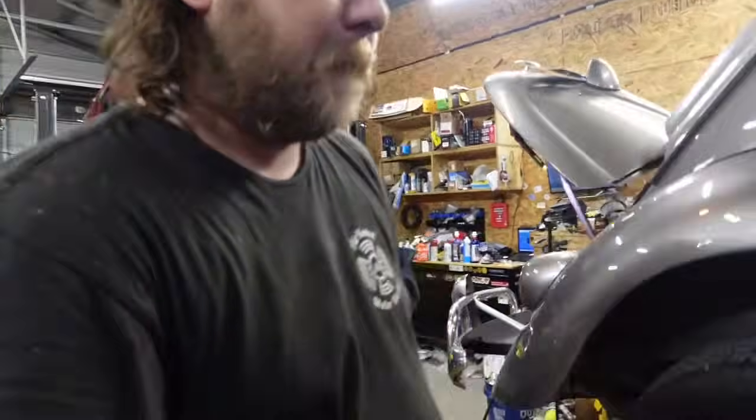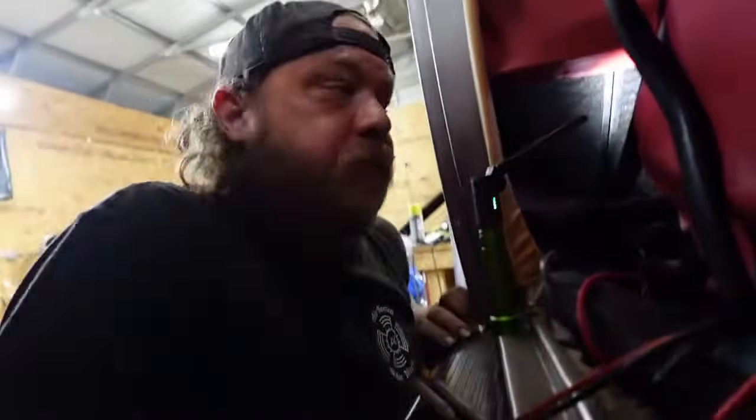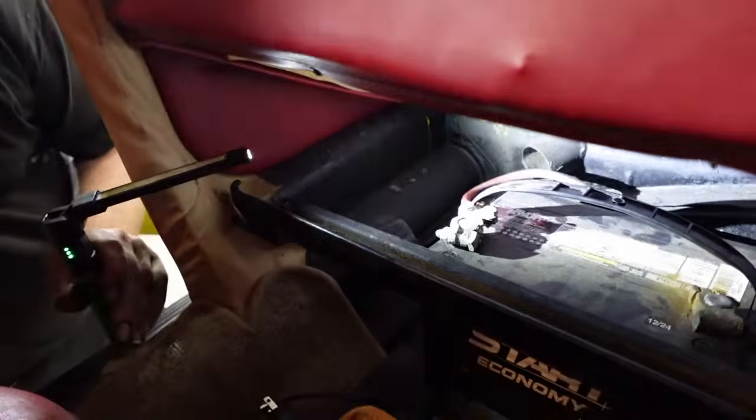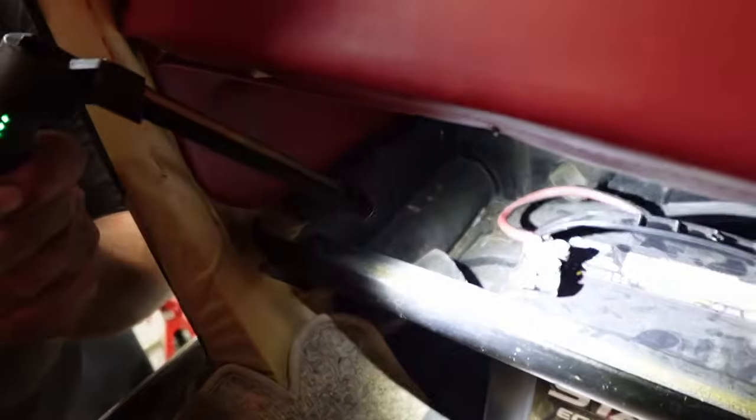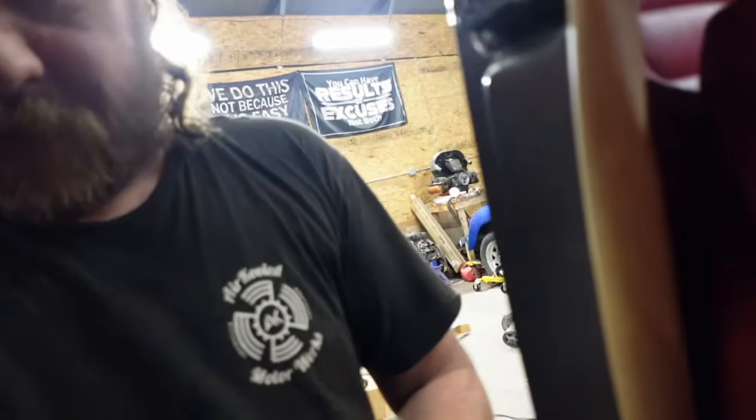Looked inside the car. And I know the owner pulled this battery out and he had it tested or charged. Unfortunately, that red wire is on the positive terminal, and that black wire is on the negative terminal. That black wire, I don't know if you can see, goes through the chassis. It's going to the starter. He inadvertently wired this negative to earth, or positive to earth, excuse me. So, yeah, that's not right.